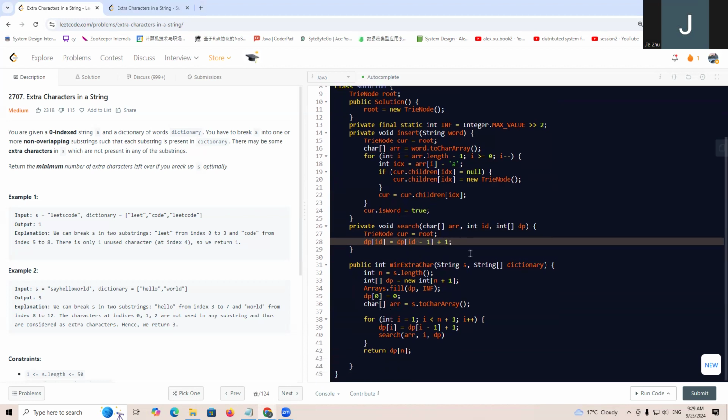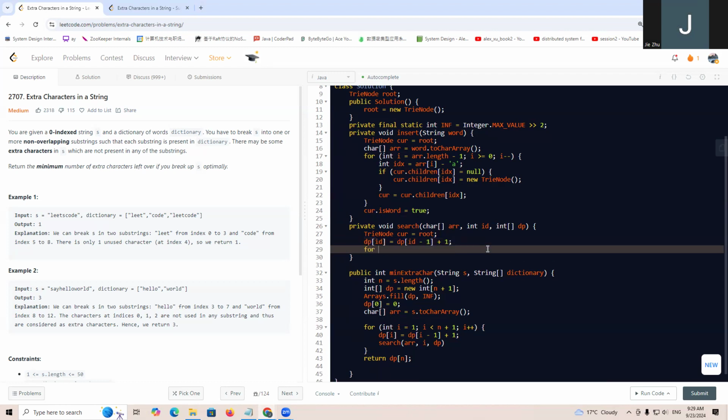That means we can at least use the previous dp value and leave the current character as an unused extra, right? Then we need for int i equals id, i greater than 0, because for this dp we have one extra index, right?